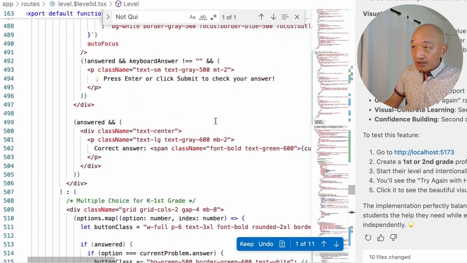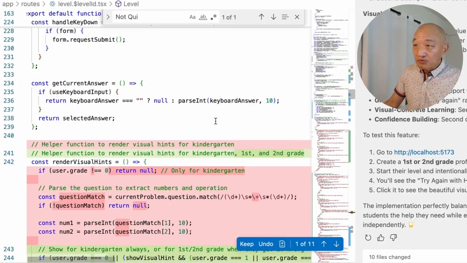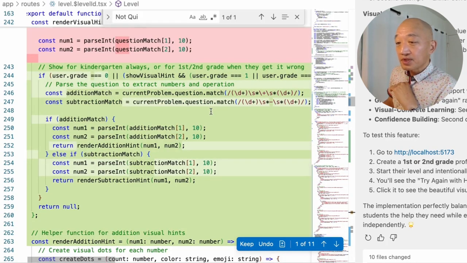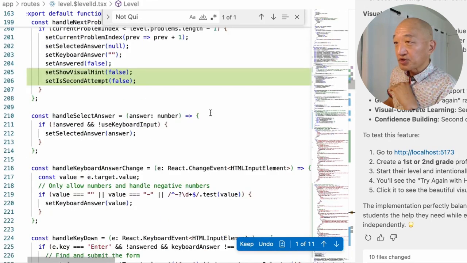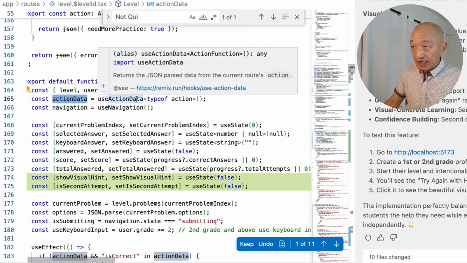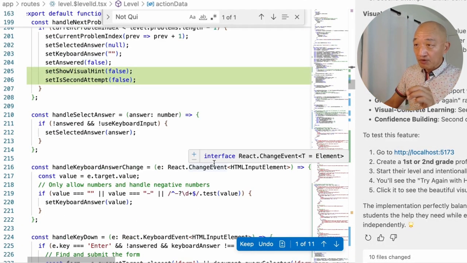So it may be that we probably have to do a use effect on the action data so we can manage that in the state, because the action data comes from a hook that returns data when we do a form submission. Let me show here, action data. So we don't manage the life cycle of this, which means that when we submit an answer, we get action data back that indicates that the answer was wrong. That state stays the same even though we click on try again. So the UI incorrectly indicates that we have a wrong answer.